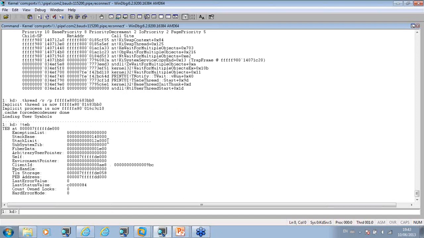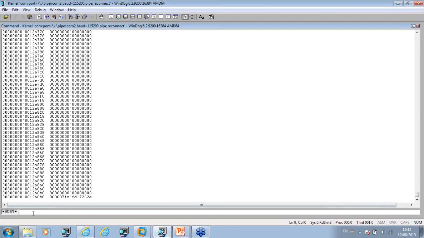And let's dump its raw stack. I use GPS command.